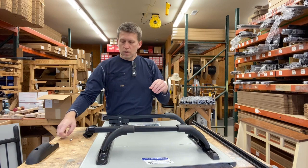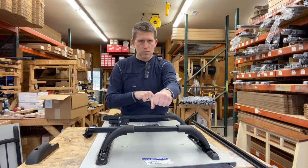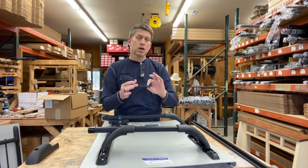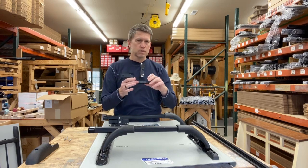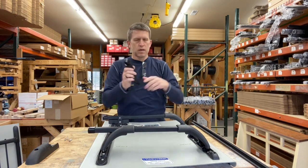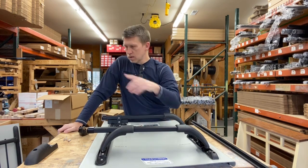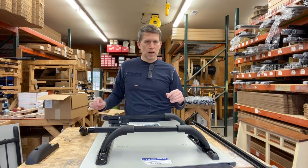The two main requirements for installation are: rails must run parallel so crossbars can move closer together or further apart, and you must use a hand screwdriver after pre-drilling — snug is enough. Once installed, these systems are extremely strong. Load ratings are: Sport Trek 75 lbs, Sport Quest 180 lbs, Aventura 110 lbs, and Dynasport 75 lbs.